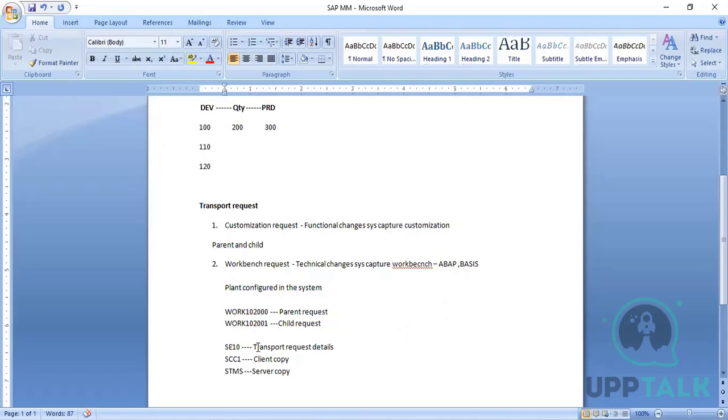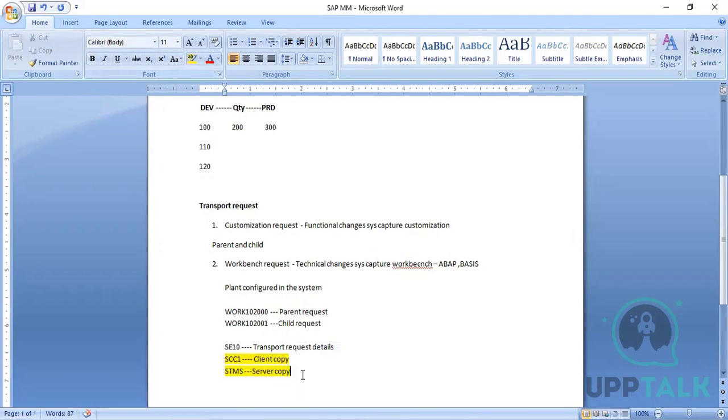Client copy SCC1 means if you want to move the changes from the development client 100 to client 110, it will be done as a client copy. Now, if you want to move from the dev server to the quality server, they will do it with STMS. Generally, in most companies, functional consultants won't do this.